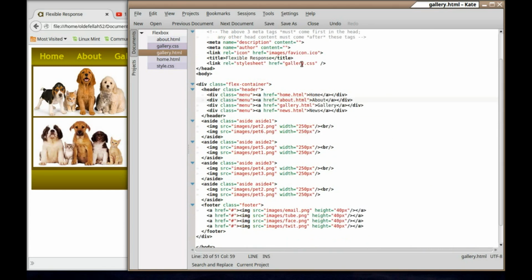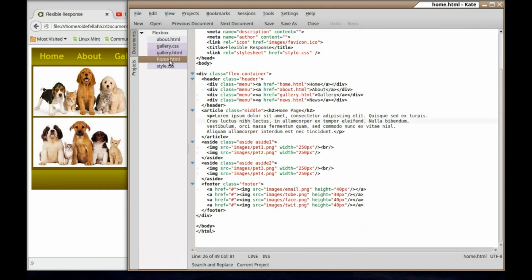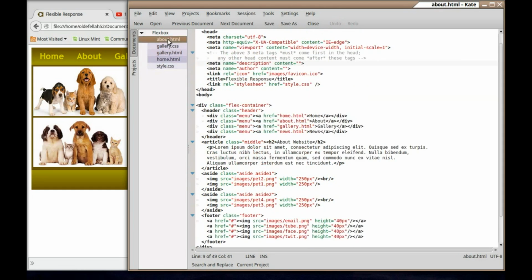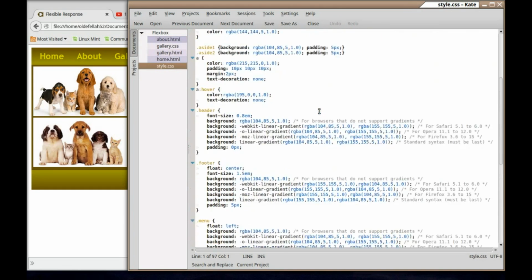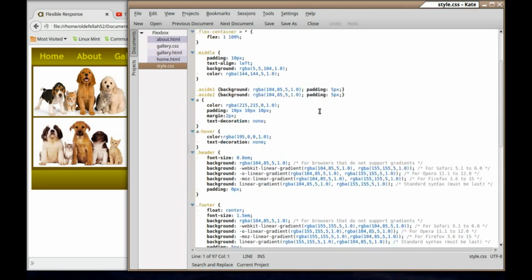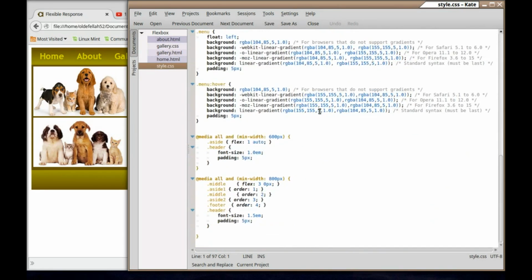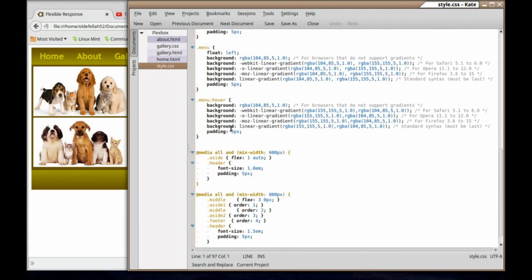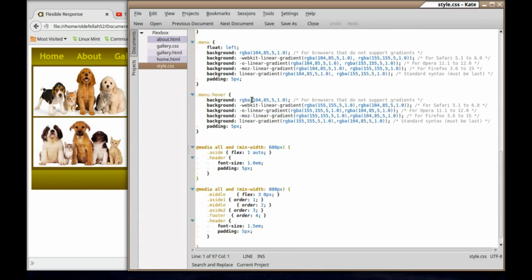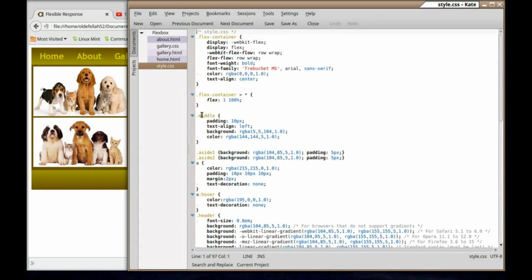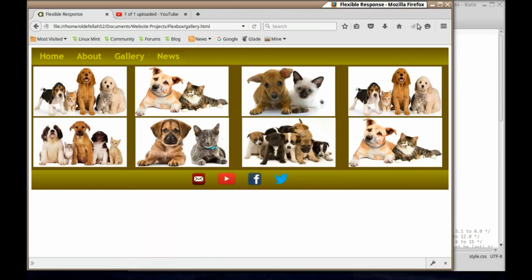So 2 CSS files, one for gallery and the other for home and about. Same style library for those two. So you get the same look about it. We could actually create 2 CSS files, a media CSS that we pull up depending on which one it is, but we'll just leave everything as it is and have a fair bit of repetition going on at the moment. So that's what we've got, and that's why we wind up with this.